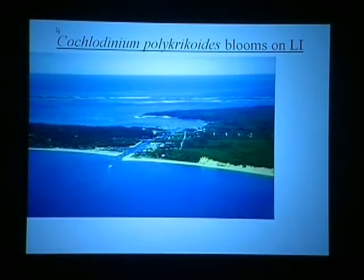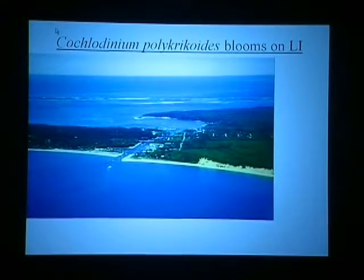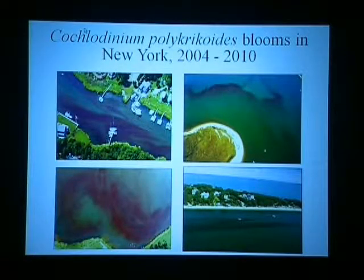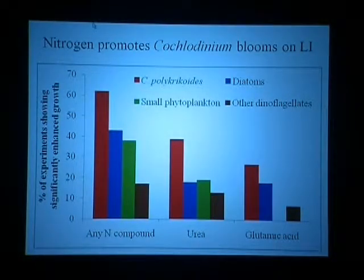So you're looking here at a picture, nice view, we're somewhere over here. Here's the Shinnecock Canal, Shinnecock Inlet, Shinnecock Bay, nice blue water, Peconic Estuary. But that water in recent summers during the months of July, August, September, has been turning this sort of color with blooms of the dinoflagellate Cochlodinium polykrikoides. Last summer the blooms broke out in July, much earlier than usual, and lasted into almost October. And creating this sort of streaky-like pattern that discolors the water, but unfortunately that's not the only impact. I'll talk more about that in a second.